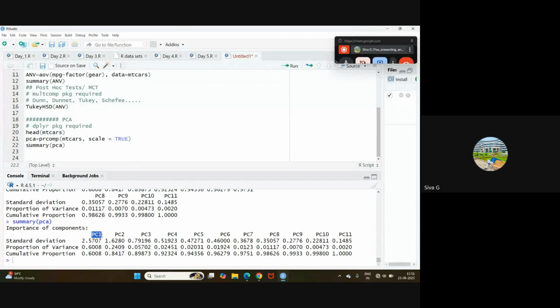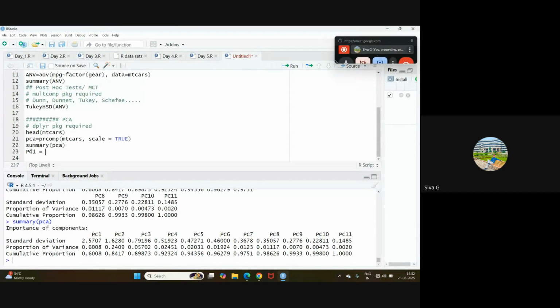So what is this component? How can we look at the components? In PCA, the components are linear combinations of the original data observations. Maybe it will be like that. Let us say, if you take an example, I will give PC1. So maybe this PC1 is a linear combination of some variables.